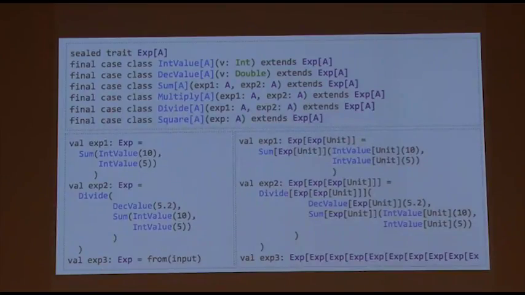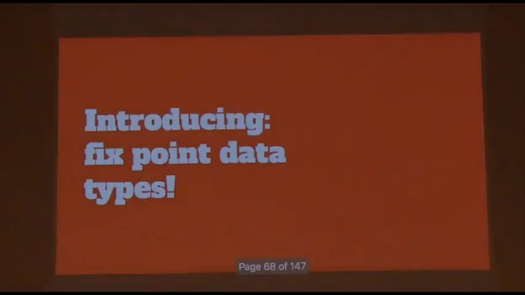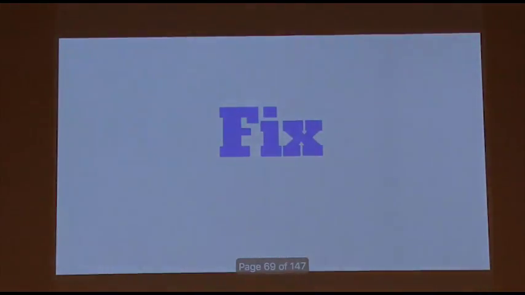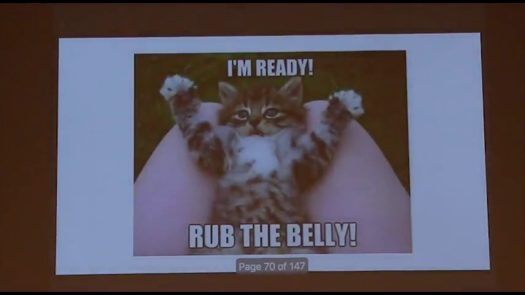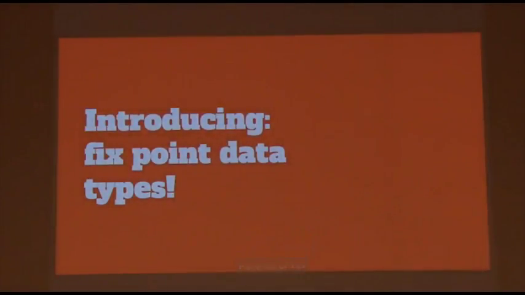So it kind of sucks. Can we do something about it? As you guys remember from my previous talk, we're going to introduce something which is called a fixed point data type, which might sound a little bit ridiculous and weird. So again, I had a picture of a kitty for your brain to relax. However, we don't have time for your brain to relax, so you have to deal with it. There are many fixed point data types, and the one I'll be showing is the simplest one, which is called Fix. But a spoiler alert, if somebody is interested, free monad is also a fixed point data type.